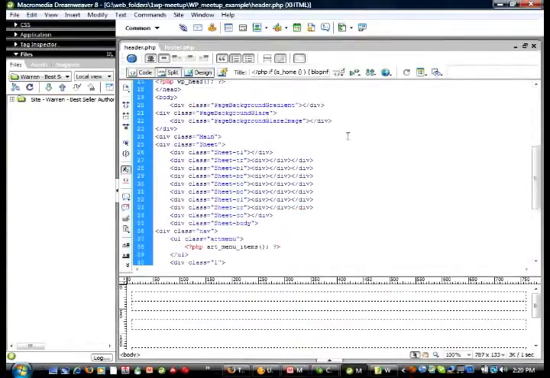WordPress in general, and a content management system in general, is kind of like a paper doll system. With the paper doll, you have the doll, and you've got the paper clothes that you can put on top of the doll and make the doll look slightly different. A theme is kind of like those clothes, and the doll part is the actual system that runs on a database on your website. So you can change the theme like you would change a paper doll's clothes a little bit.